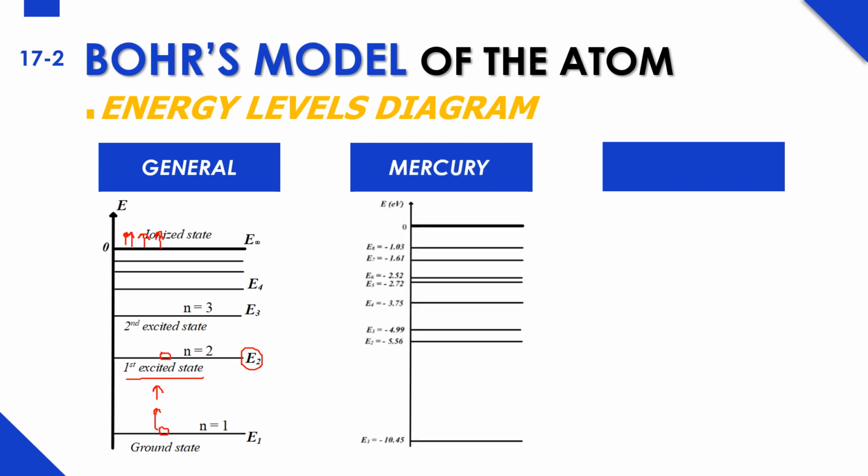An example which was developed later on, not only by Bohr, is the mercury atom. You notice the least energy is minus 10.45, and the unit we are using here is the electron volt. You all remember the electron volt, 1.6 times 10 to the minus 19 joules, right? So the least energy, which is the ground state of mercury, is minus 10.45. The first excited state is minus 5.56. Now in between there is emptiness, nothing.